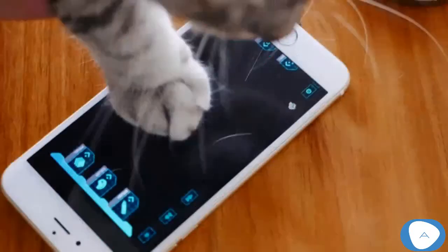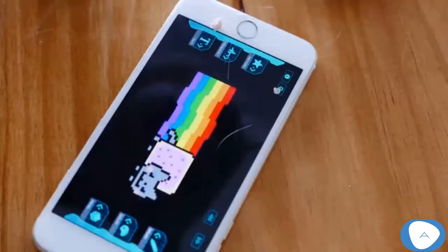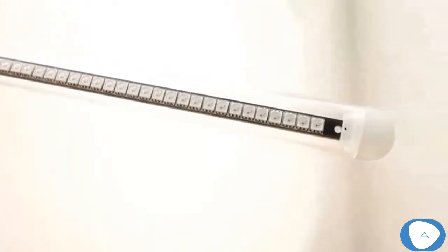Open your app. Choose what you want to display. Wave it and see. The Pixelvar uses LEDs to draw images and messages of light in mid-air at concerts and sports events and anywhere you want. Take your long exposure photography to the next level. You can also use it for supplementary lighting when shooting or reading.